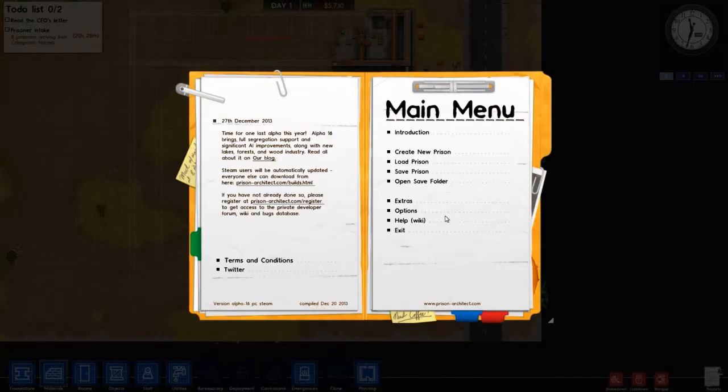Hey guys, PART1 here, and I'm doing a video for you guys on Prison Architect. So this has got quite a lot of updates, and it's on Alpha 16. I recently played on Alpha 14 or something like that, so it's gonna have quite a lot of updates.